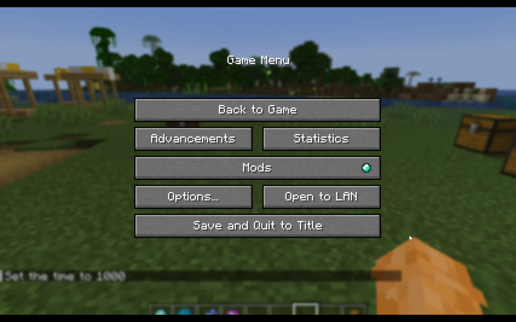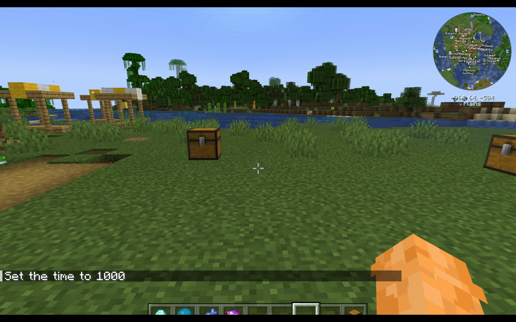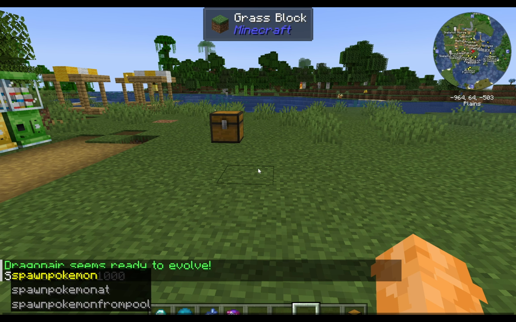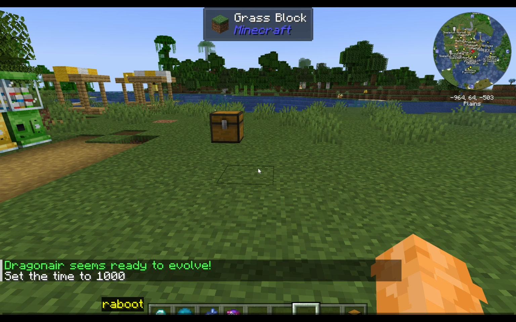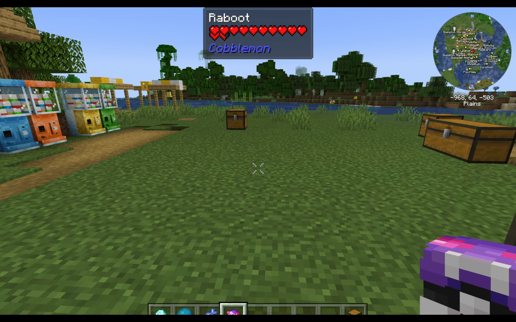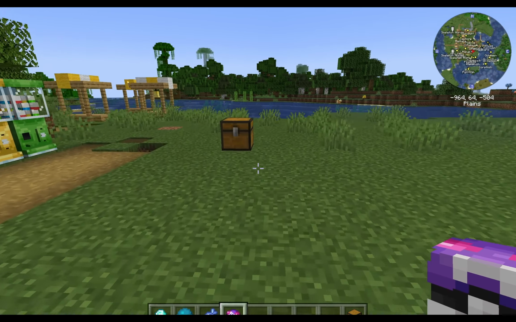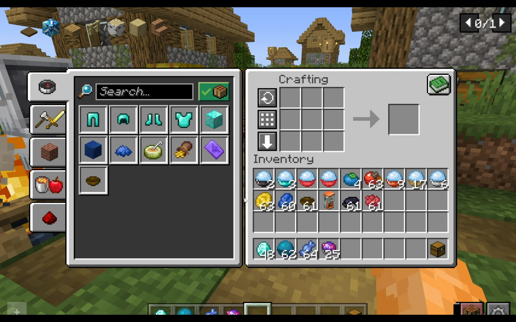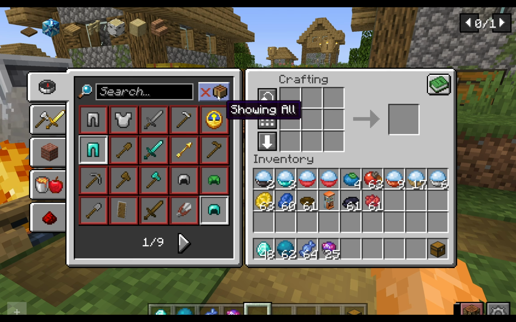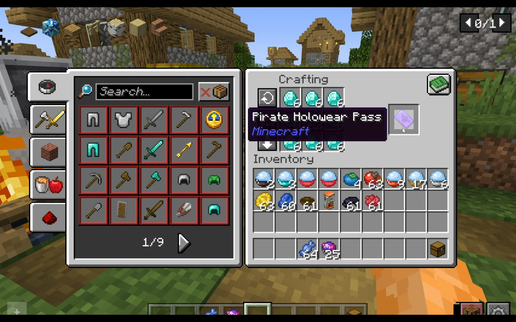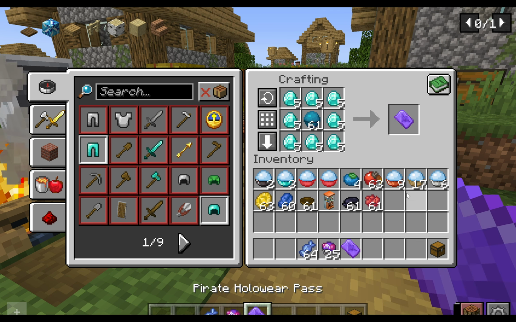Here I'm already in game. Okay. Let's just spawn a reboot. Spawn Pokemon reboot, level 30, and catch this reboot. And first, let's try crafting our NBT item and see if it works. You can already see the recipe right here. But let's just use Heart of the Sea, and there's my item here.